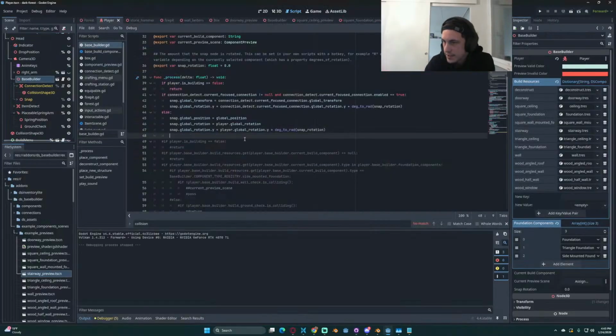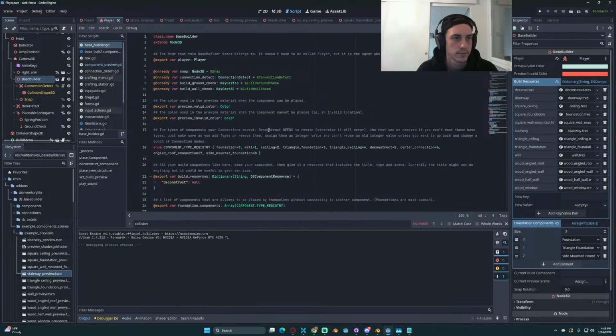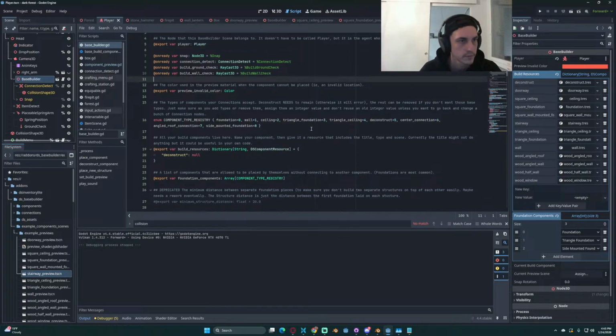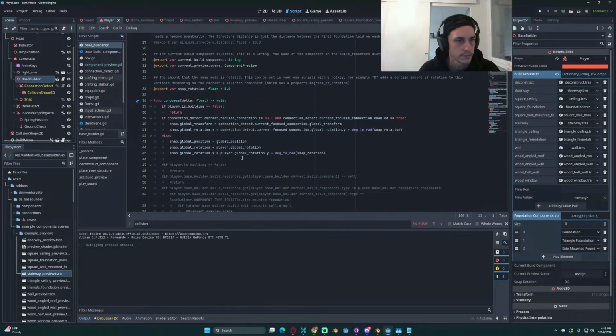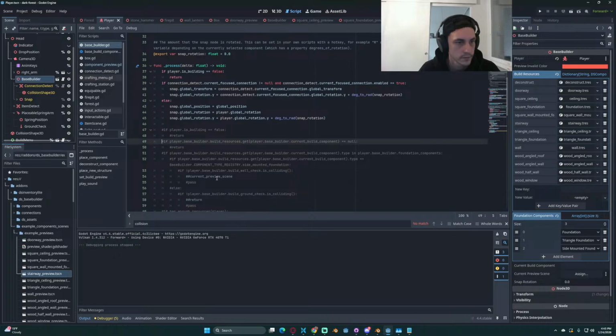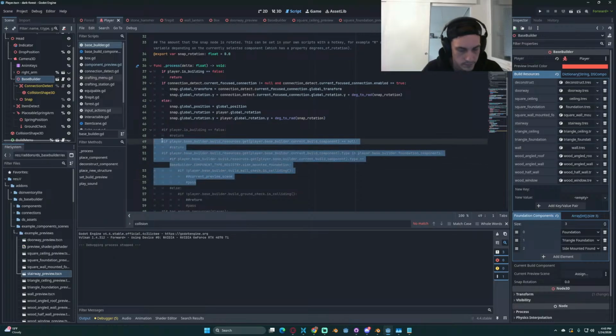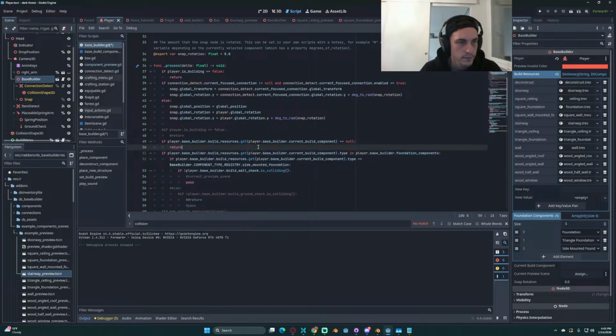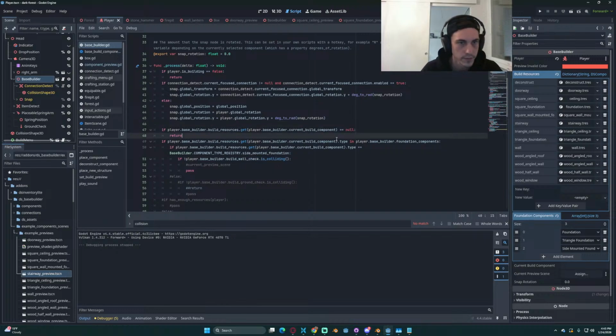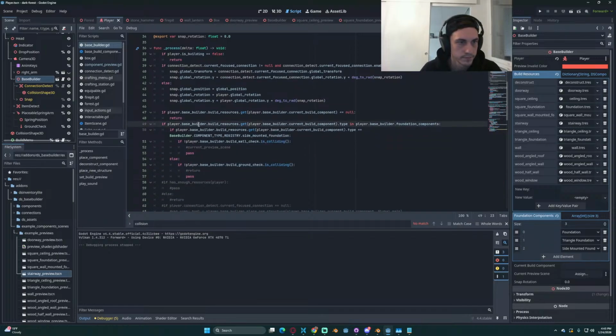What is something I could do here? Build resources.get equals null, then return.